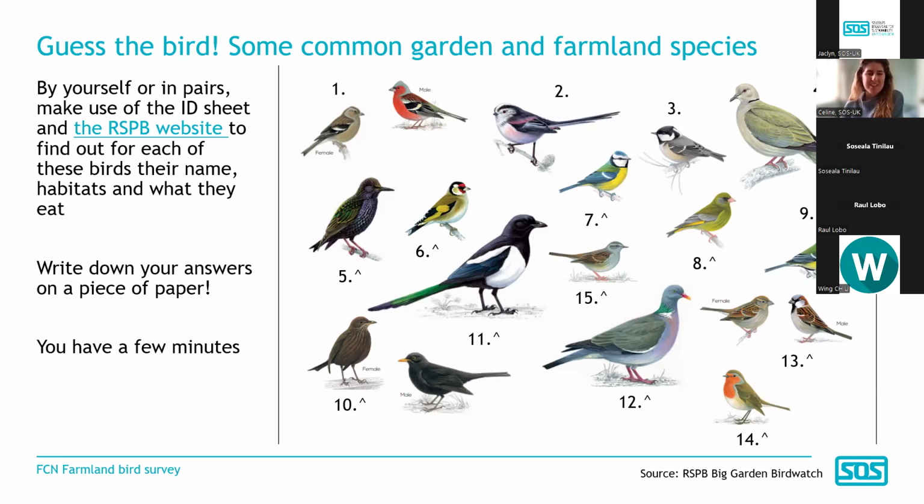Right, hopefully you've all had a chance to at least start on those. So if we move on to potentially guessing. Does anyone have an idea of what number 1 is? You can put it in the chat box if you know. If you're not sure, just feel free to put any of the other numbers. So if you guessed any of the numbers correctly, put them in chat.